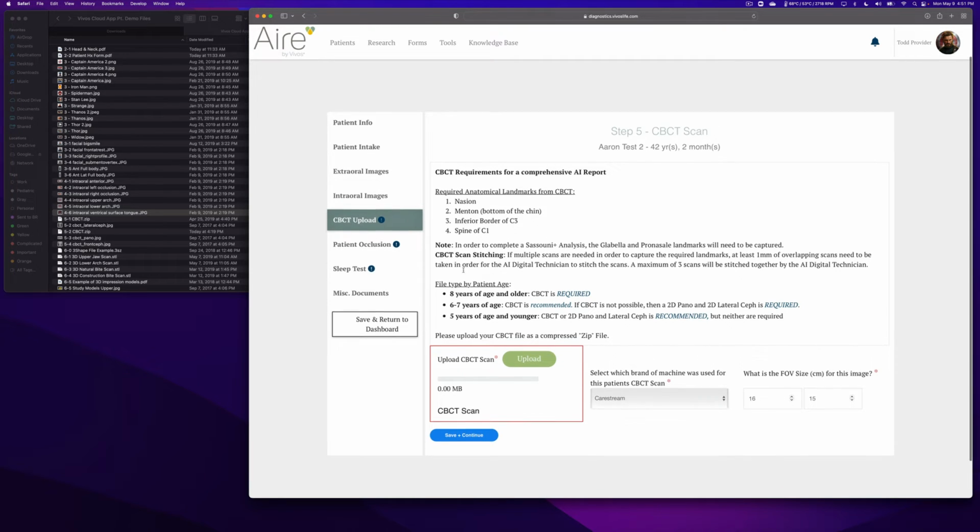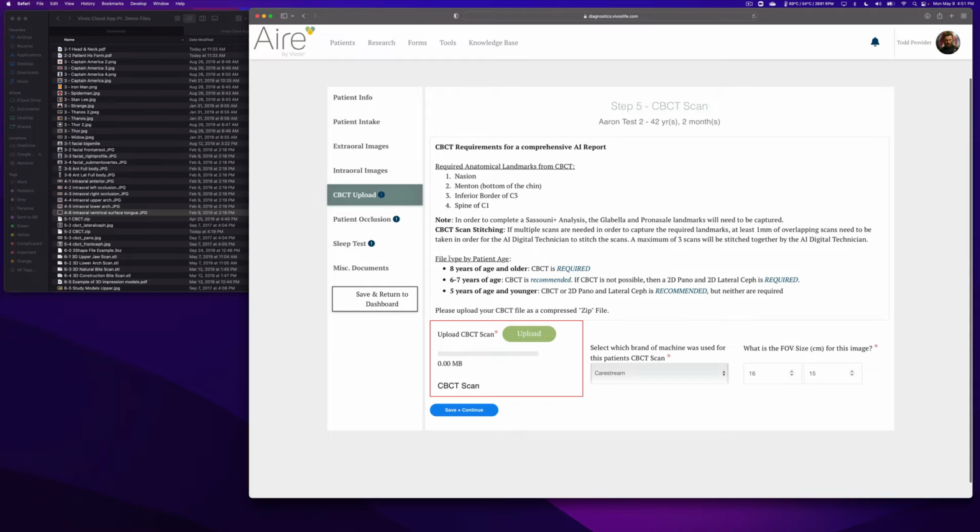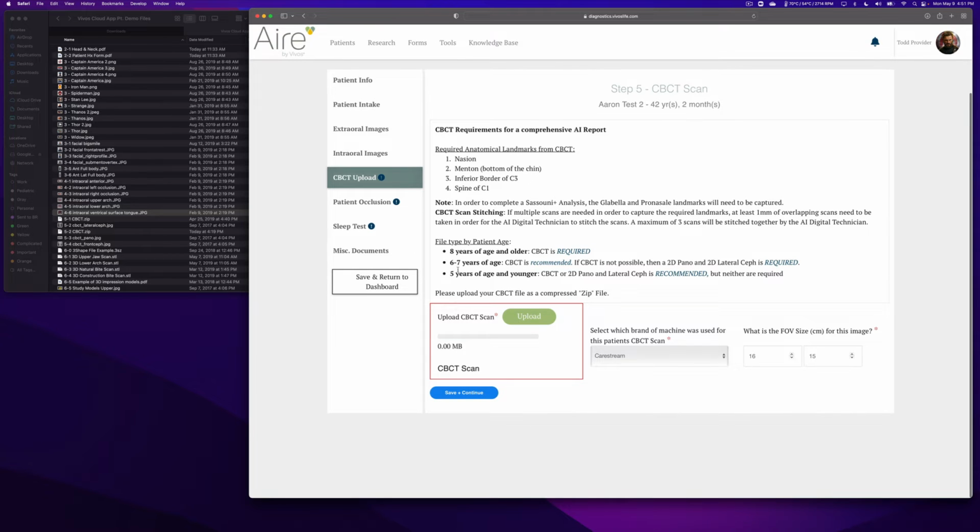But I did want to note here some of the logic around what files are required or recommended based on patient age. So this is the stage in which we upload a CBCT scan, and in this case the patient's 42 years old, 2 months, 8 years and older, a CBCT file is going to be required.